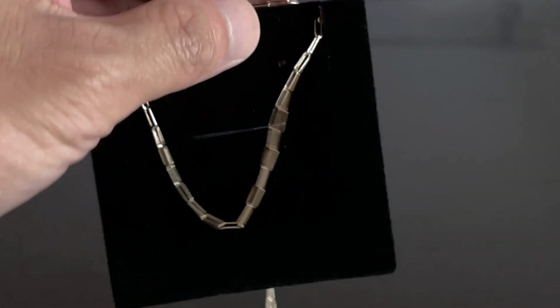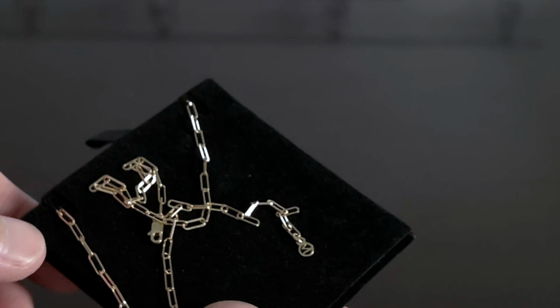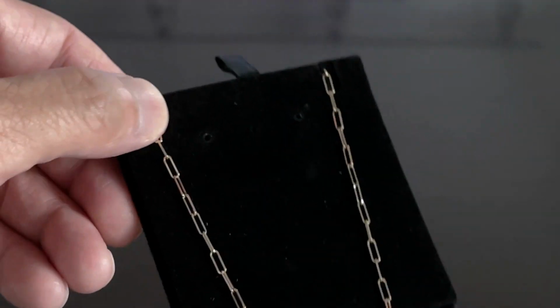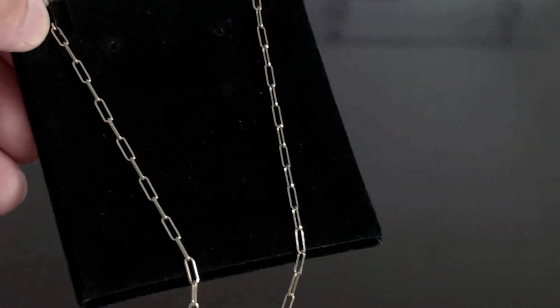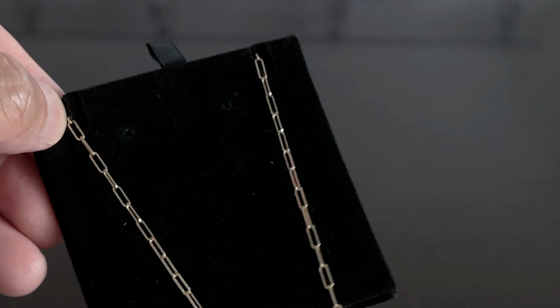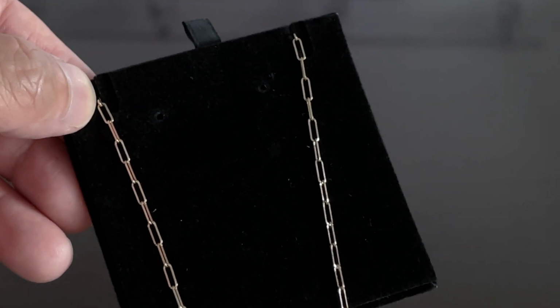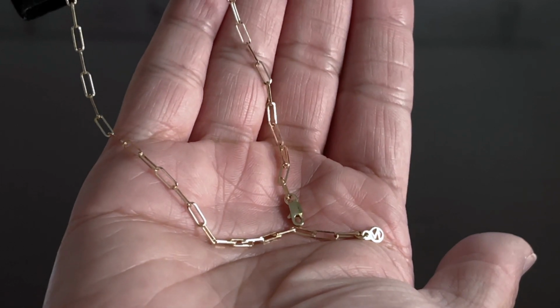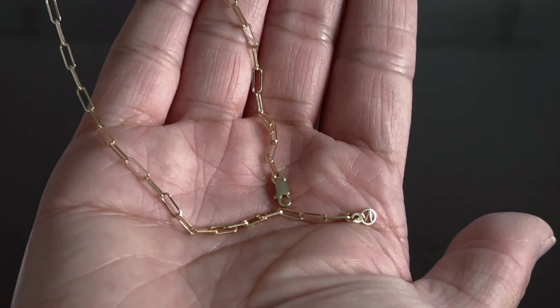But this is one of their more popular items, and I tried it on and I thought it worked pretty well, just as a simple necklace. And I think because it's simple, it's versatile, and I think the shorter one works for me because if I'm going to wear a necklace, I would probably put it inside my shirt if it dangles down further than the neckline. So it has a simple lobster claw clasp and then a tag of the Mejuri logo.